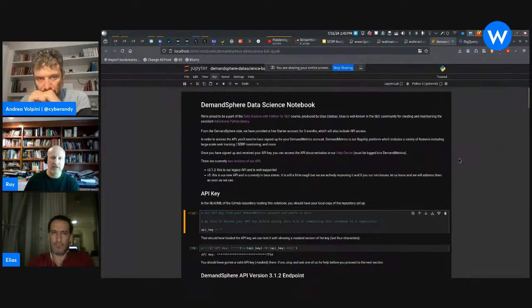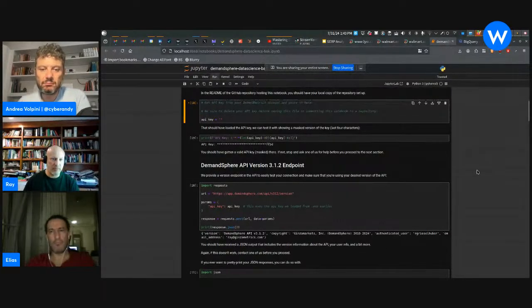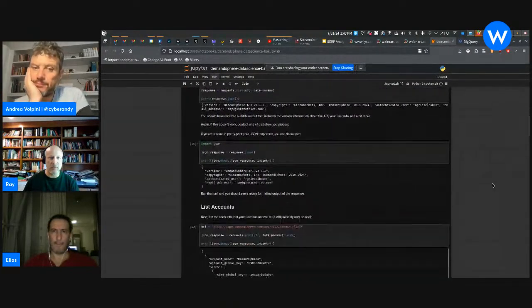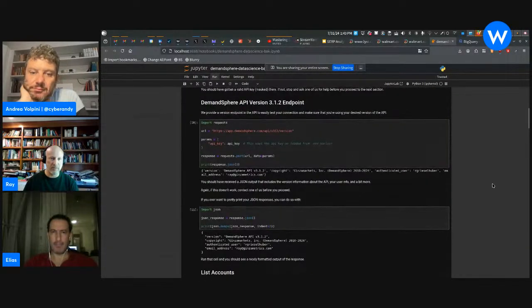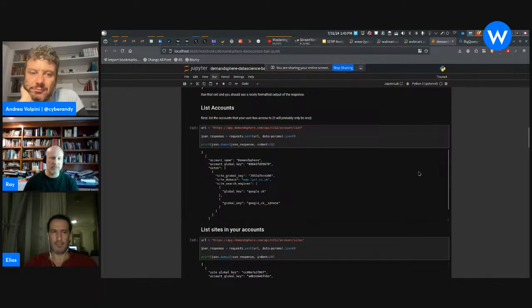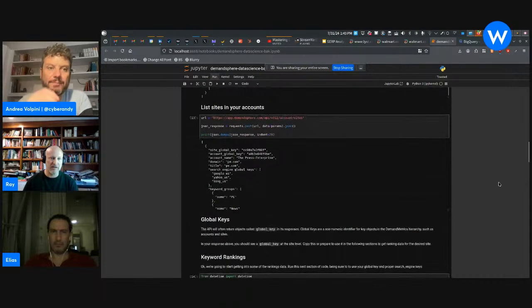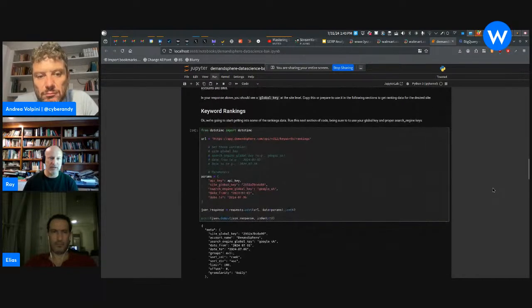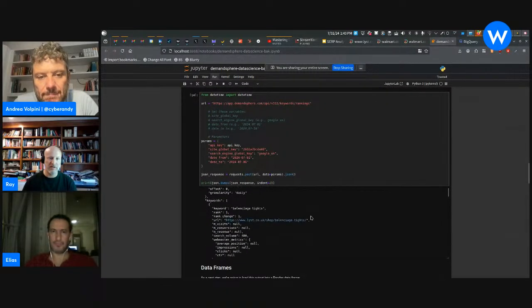When you get access, you'll basically go in. We've got two API versions. We've got our 3.12 endpoint, and this is our standard one, which is great if you just need your day-to-day rankings. You come in here, you set up your API key, and it has all the things built in for you to manage. A lot of customers have been managing multiple sites, for example, so you can pretty easily get all that information and add new sites. And if you just need a simple view of your rankings, this is a great endpoint to use, and you'll get everything on a daily basis.